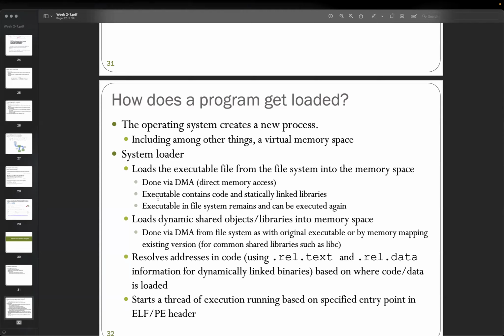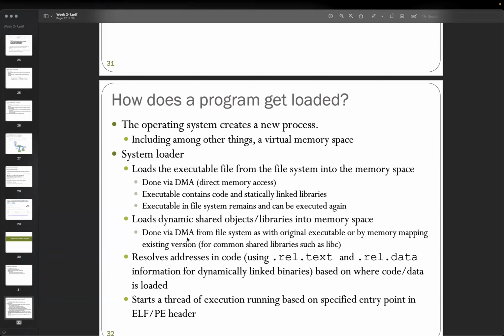Those executable files contain the code and also some statically linked libraries. Remember, the executable includes the libraries and also the code contents, and there are executables in the file system that will be mixed in there and then executed. We also load dynamic shared objects and libraries into the memory space.